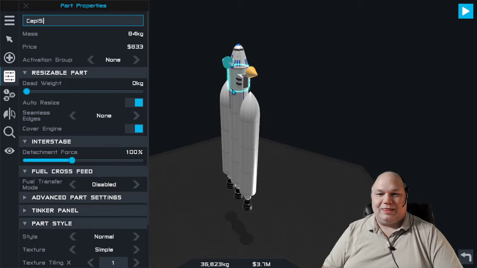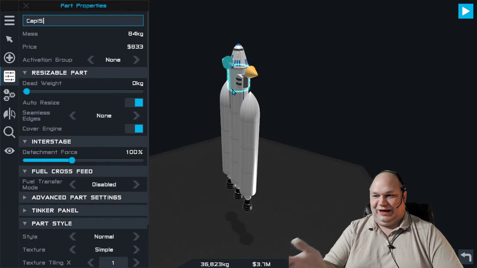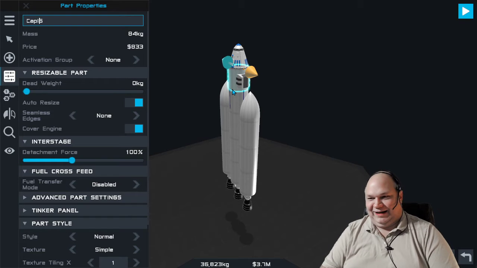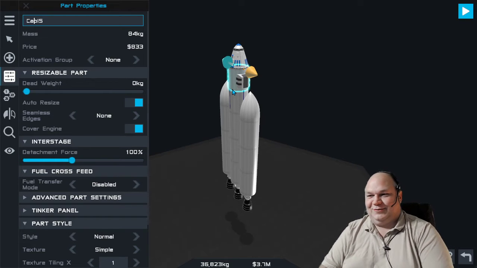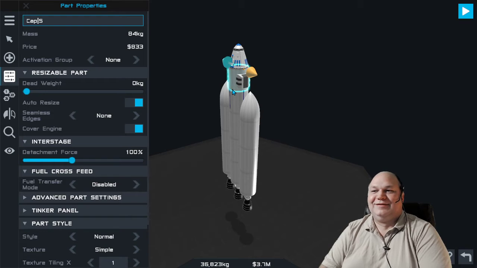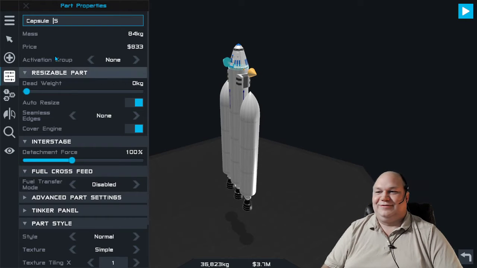And these are probably going to be somewhat arbitrary names. We abbreviate a lot, so that it doesn't take as much typing. Capsule Interstage.